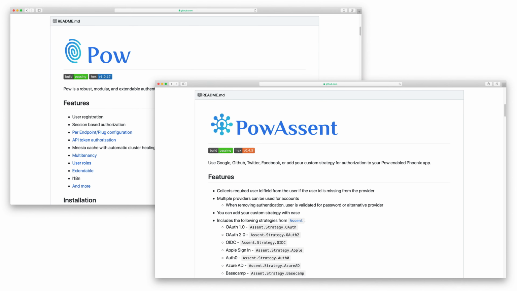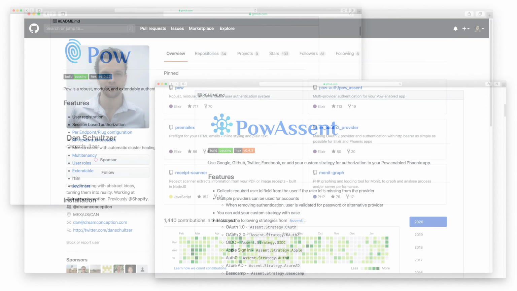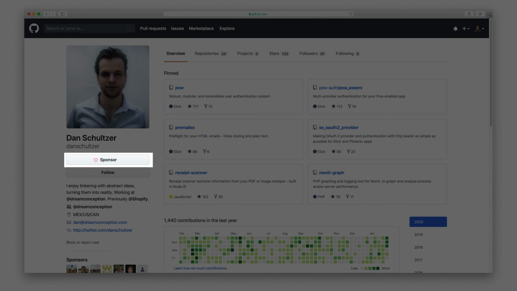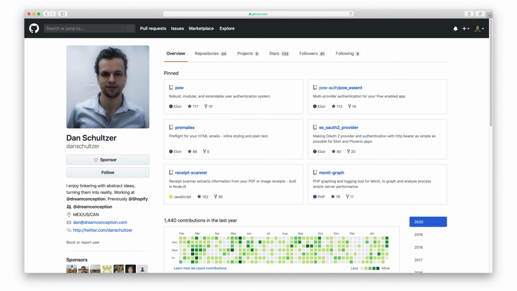So if you end up using these libraries, which is a pretty good option in my opinion, and if you like them, you should at a minimum reach out and thank the primary library author, Dan Schultzer, for all his hard work. I don't know how much time he's put into this project, but I'd guess many hundreds of hours, so please let him know you appreciate his work. And additionally, if you can, please consider sponsoring Dan's open source work, either personally or through your employer. I think open source authors are truly underappreciated, but we can change that if we can all give back just a little bit.